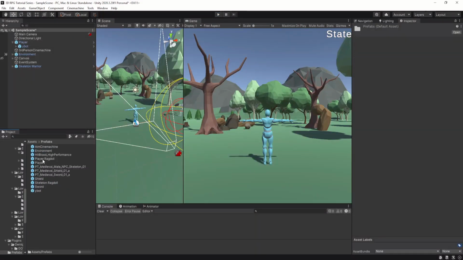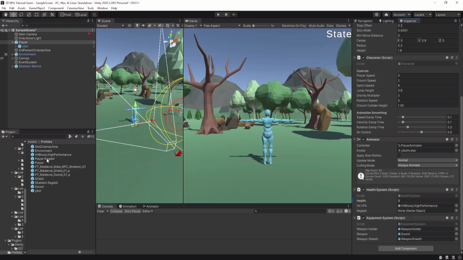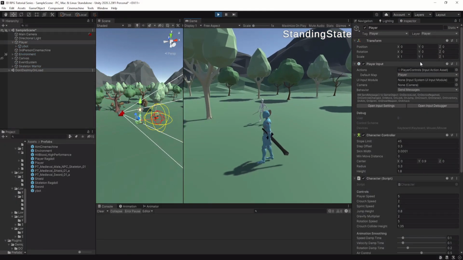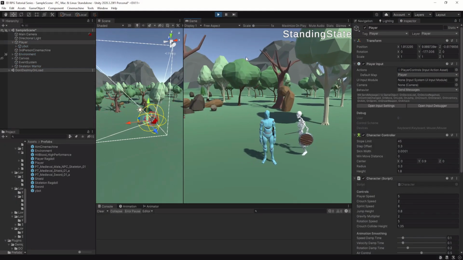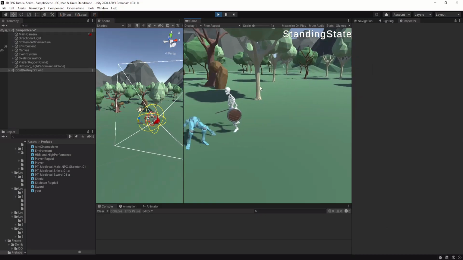So on the prefabs, player ragdoll, apply all. Let's try it out. Oops, not the smartest AI. 1, 2, 3, and it works.